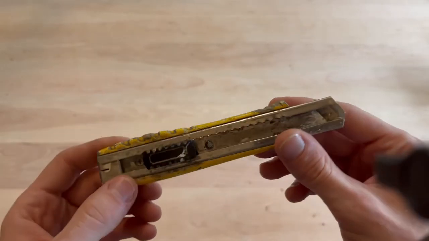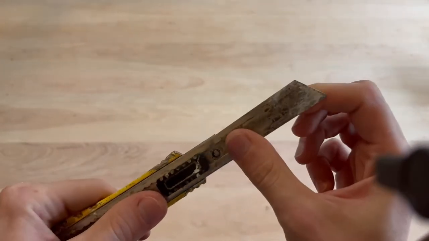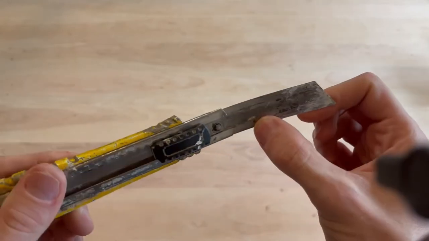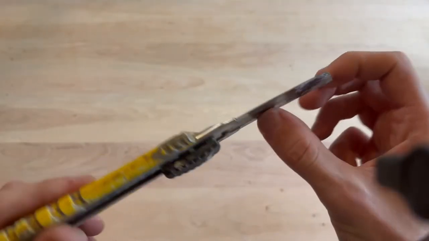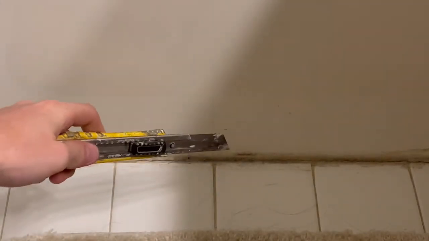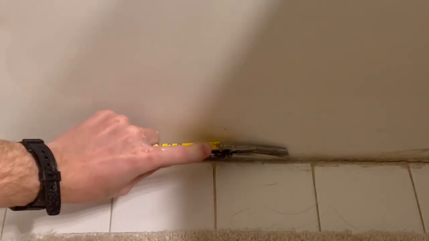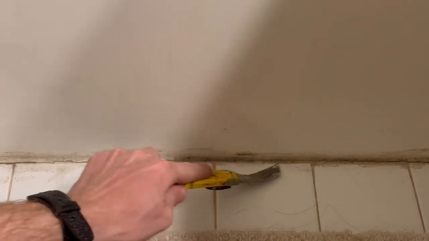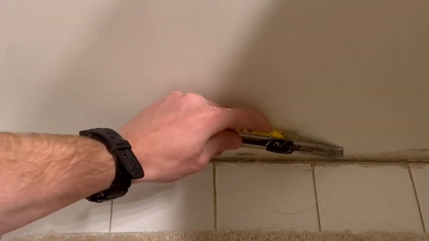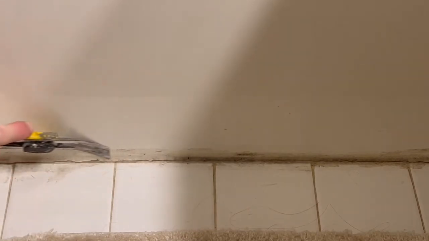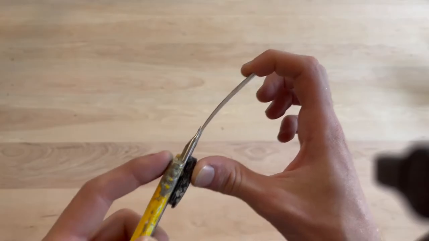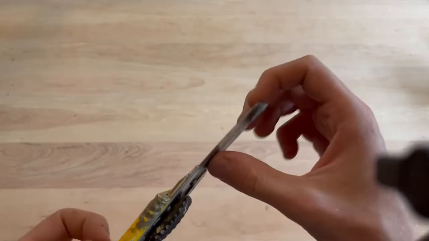What makes this so great is you have a long blade. So if you're replacing caulk on a tub, this is bendable so you can really get in some tight corners. And because it extends so long, the body of it doesn't get in the way. So if you need to angle it a little bit to get into a tight corner, you have that room to do so.